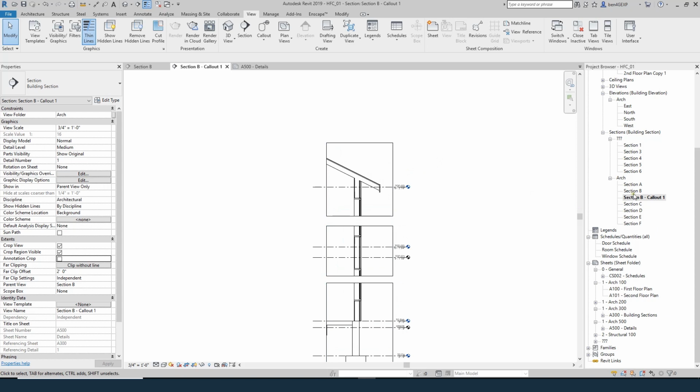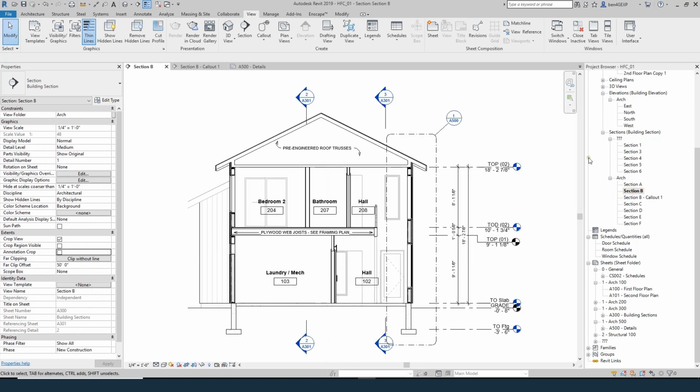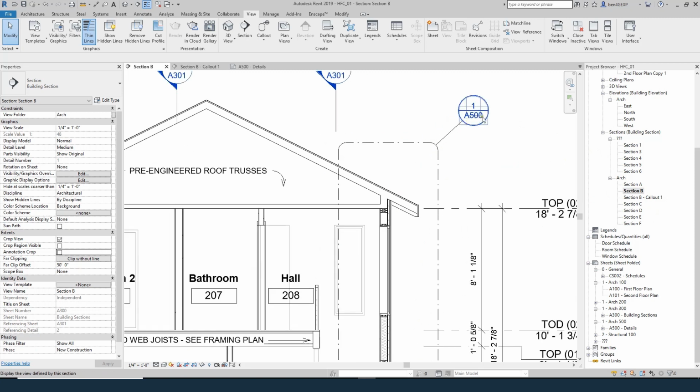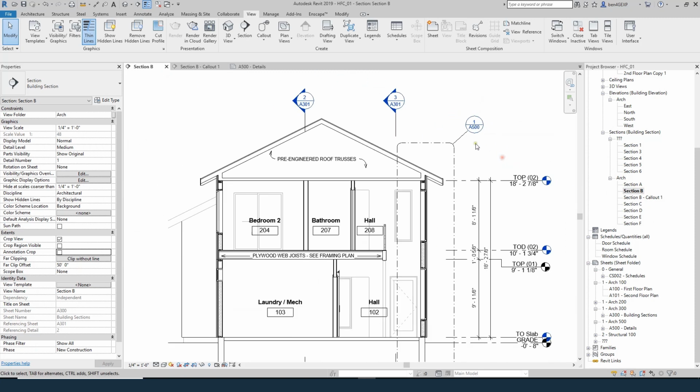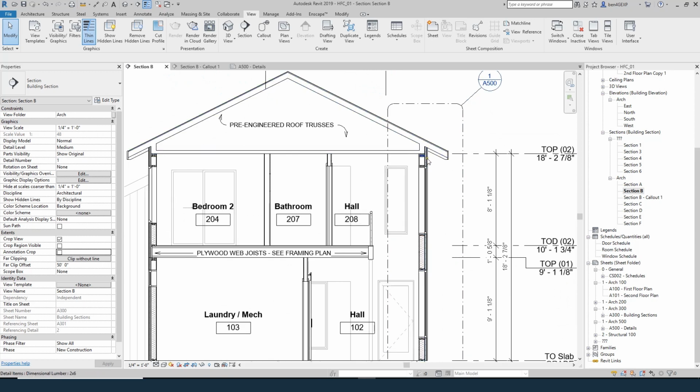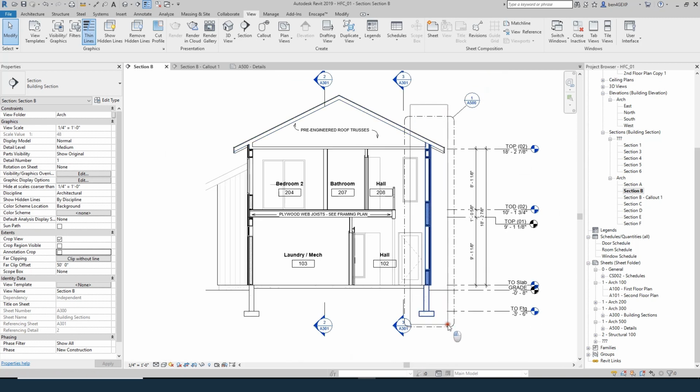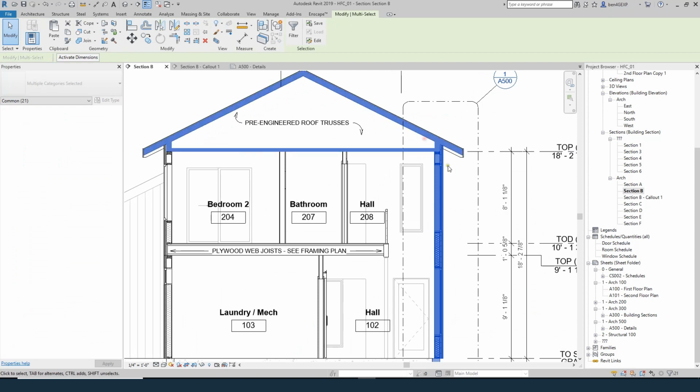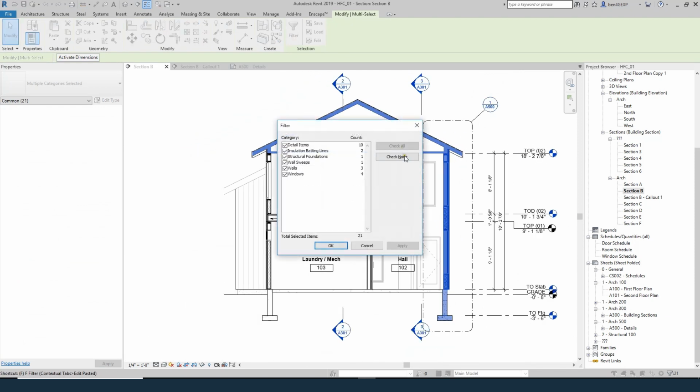The next thing I'm going to do is come into my actual section, and because this is a callout, you can see now that I placed it on a sheet, it automatically got the view reference. Because this is Revit and what I'm seeing in the callout is just another view of this model, I can select all this annotation, all these detail things, and copy those into place just the same as I did previously. So I'll take insulation batting lines, I'll take detail items. I don't want to take any model, so no sweeps, no walls, no windows, just annotation things.